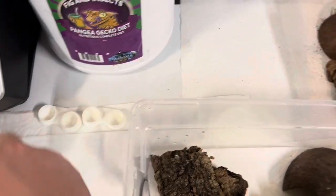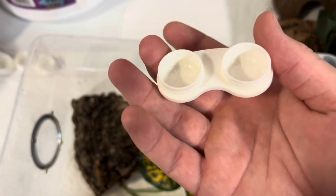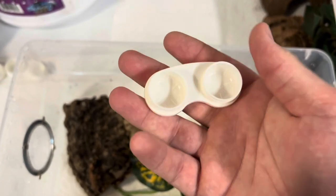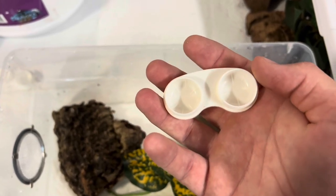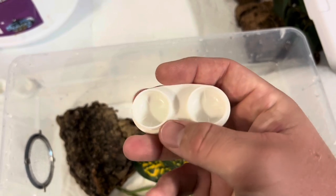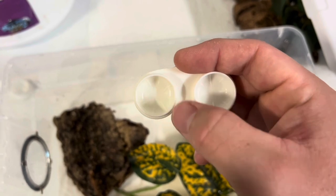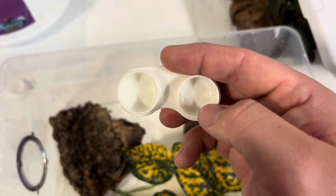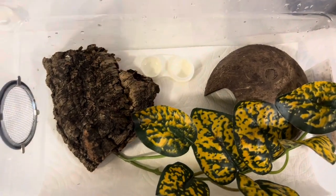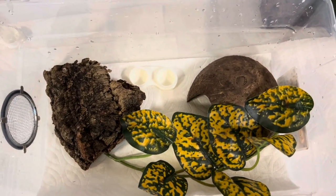And then from there, as far as food and water dishes go, we just use contact lens cases. They're inexpensive, they work really well, they're not going to easily tip over by the babies, and it gives you the perfect amount so that you can measure exactly how much food your geckos are eating, and so it's easier to keep track. So you can start off with a small dab of the gecko diet in one side, and then water on the other. And I'll typically just put it close to a piece of cork or something in their tank, so that way if they're on there, they can easily drink the water and the food.